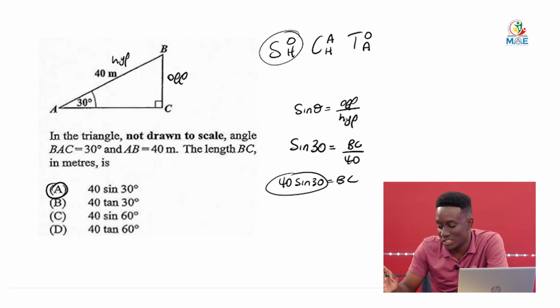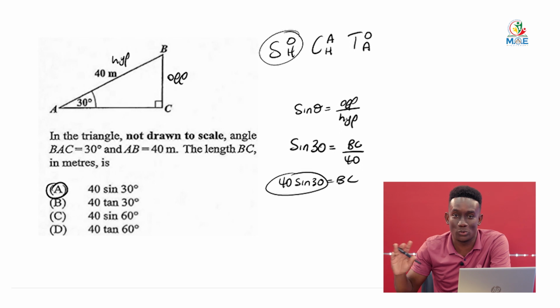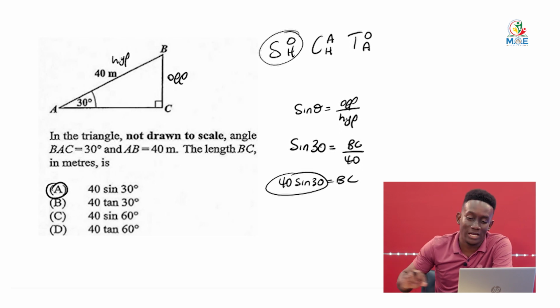So these kinds of questions, they will not ask you for a direct answer because you can't find these things without a calculator. I mean, you could, but at the CSEC level, it's difficult to do. So they will leave it like this. You just need to do the working up to a certain level, and then you find the answer where you stopped. So let's move on to the next question.